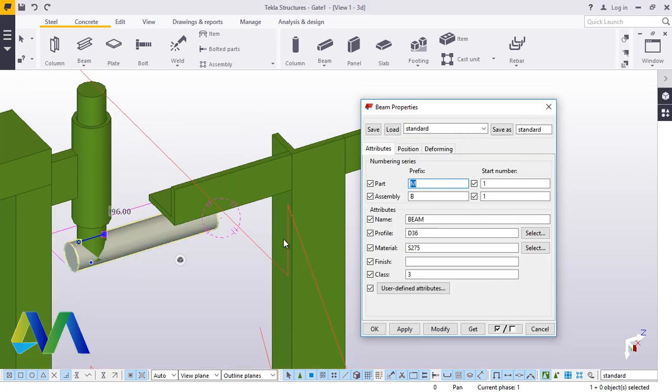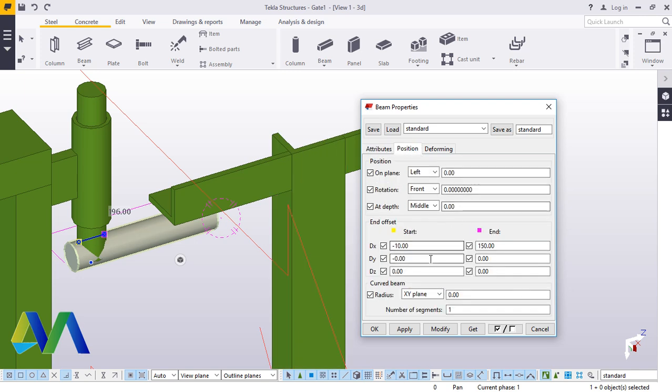Double click on this, come to position and lengthen this to 280. Perfect. Apply and accept.